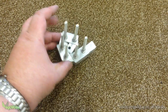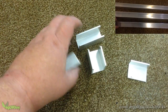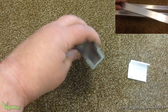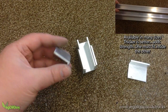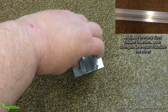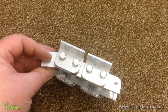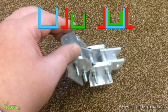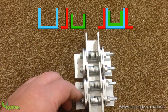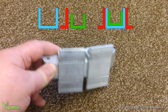Obviously not this stuff, but something more like this. This is what you're looking for. If you build out of another material or use other dimensions, this is the sort of stuff you need to source. Good thick material, one of which slides neatly inside the other. With these profiles, I was able to make this mock-up, which became my continuous track. It's still the same simple engineering. It's just two sizes of U-sections, one slightly bigger than the other. It's nothing complex, just simple cuts. And to make it look more like proper track, I added some L-stock to the sides.